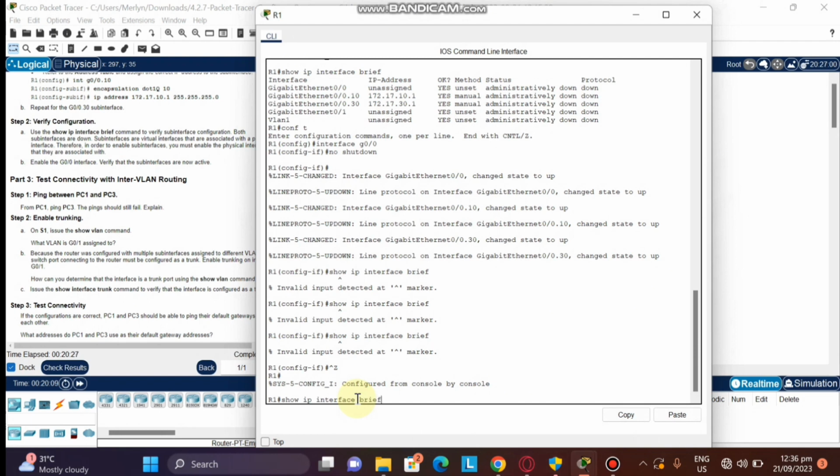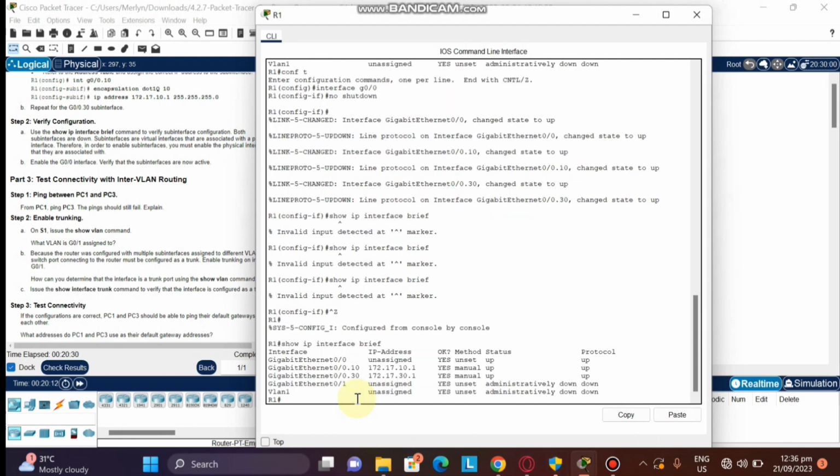Then Enter. As you can see, both sub-interfaces for VLAN 10 and VLAN 30 are yes, manual, up, and the protocol is up. So we are going to configure GigabitEthernet 0/1.